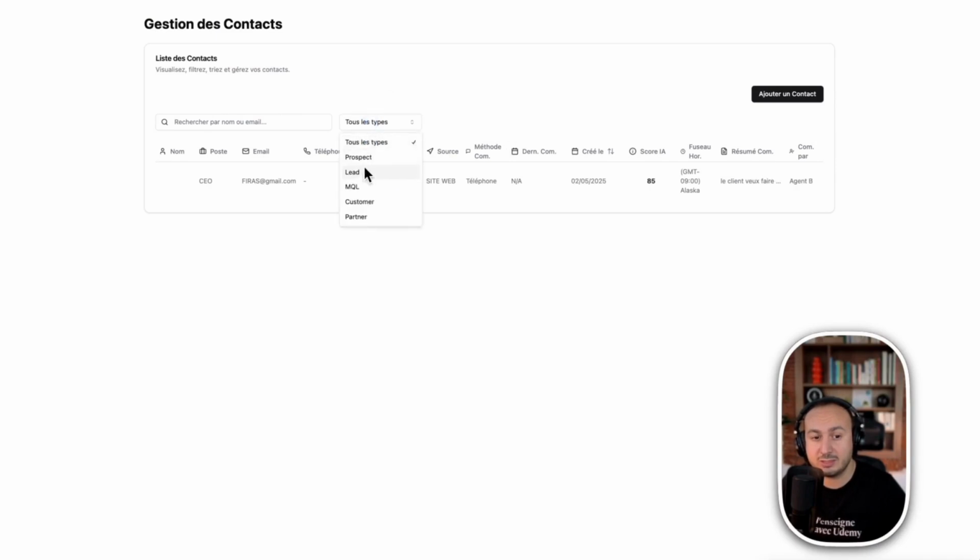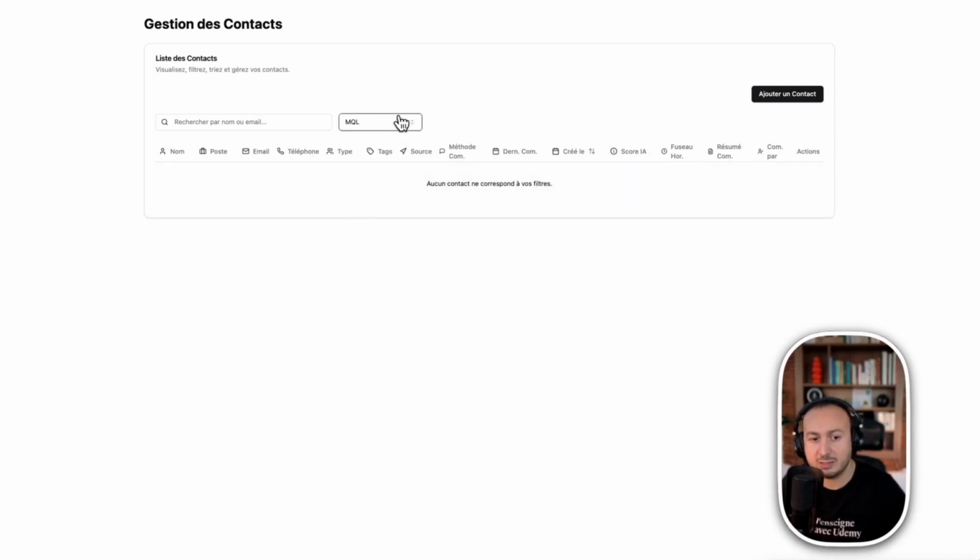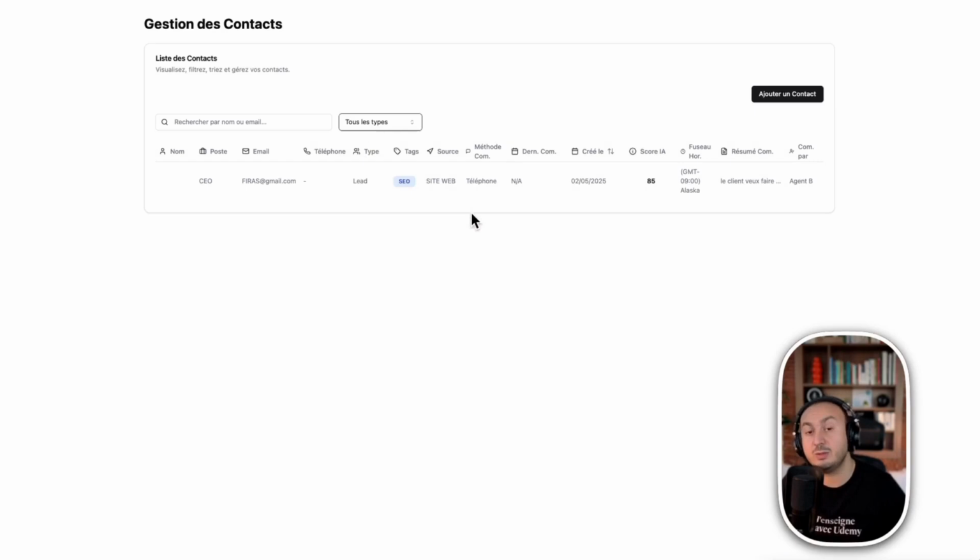So if I look, it's a lead. So here if I put lead, it displays. If I do something else, it doesn't display. So that works. But in any case, it was necessary to test thoroughly to be sure that the system does things correctly. And then I can export it either to an Excel file or of course a PDF file. And all this helps me a lot to achieve a beneficial result.